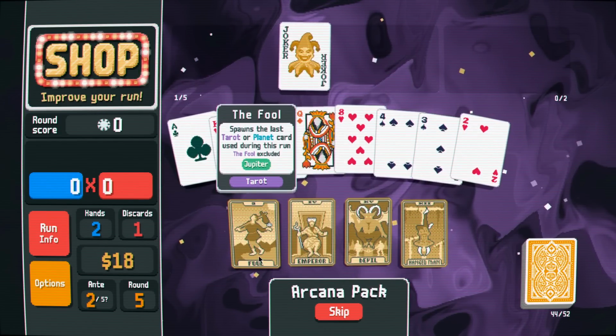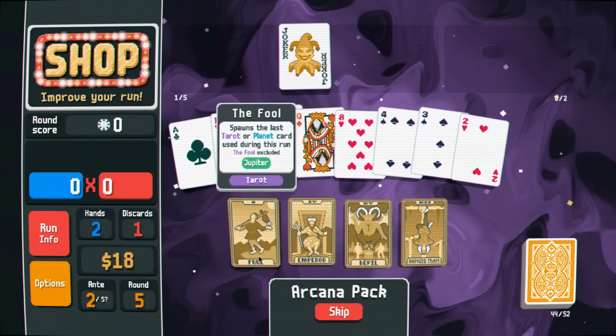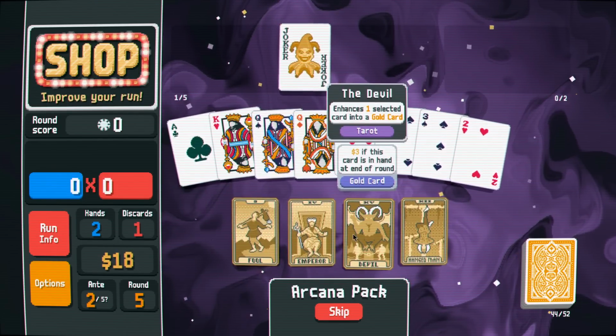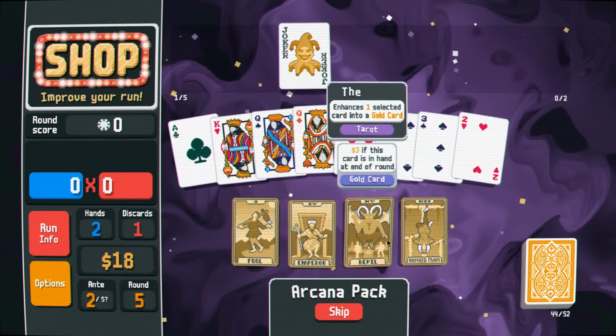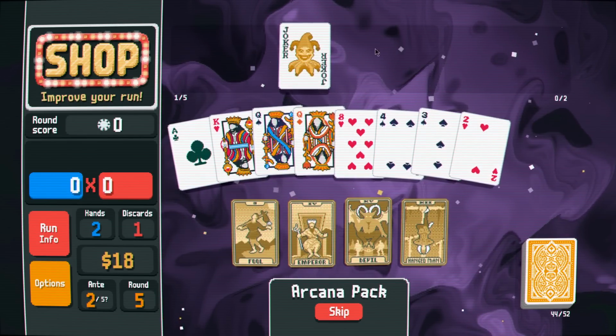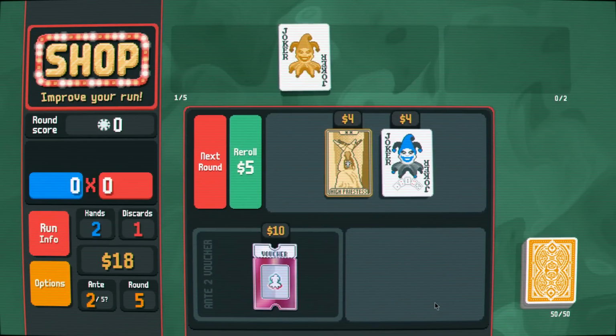So the Fool gives me a copy of the last tarot or planet card, so this will give me another Jupiter. 2 random tarot cards. A gold card, $3 if this is in your hand at the end of the round, or destroy 2. I'm a big fan of destroy 2, so we just pick like 2 hearts and kill them. Looks good to me.